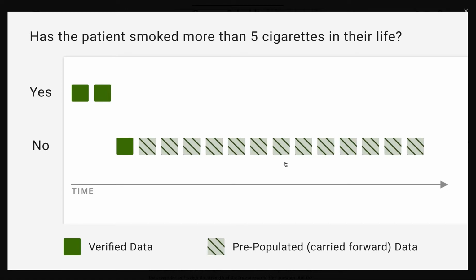And so again, if we were to think back to how we would analyze this with an algorithm, it's a very different occasion because we've carried forward 11 of the 12 no's, meaning that we have no veracity to whether that question has ever been asked of the patient again. So if we disregard all 11 of those no's, we're now left with a ratio where we have 2 encounters saying that the patient has smoked and 1 encounter saying the patient hasn't smoked. This is a very different situation than the example above.